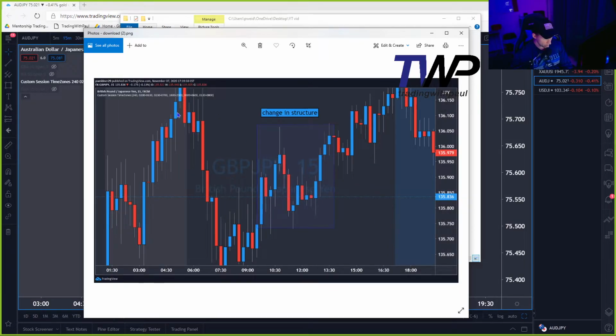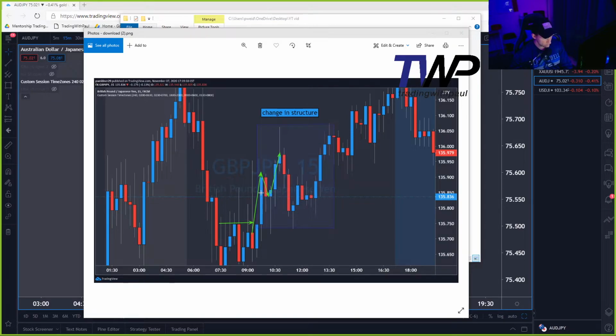So here we get a change in structure. So we're pushing up. Have our little fancy arrow again. We're pushing up. We come back. We make a support, because if you look, we had a resistance here and we broke it. So now we could say we're looking for buys. Once we made support, we would have taken a buy to the high, and then price had clean traffic, so it would have continued up a little higher.